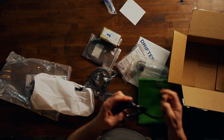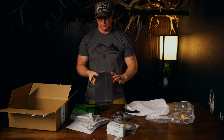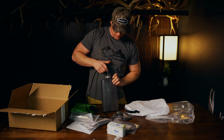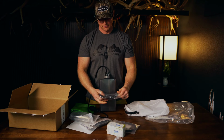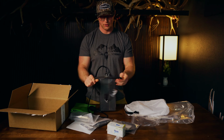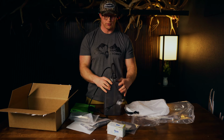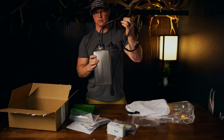So what you're going to do is hook this up to inside here. There's a straw that goes all the way to the bottom. You're going to hook your pressure tube up to the non-straw side, and your hydration hose to the straw side. Both hook in here. Once you put this in your pack, there's no need to take it out ever again.